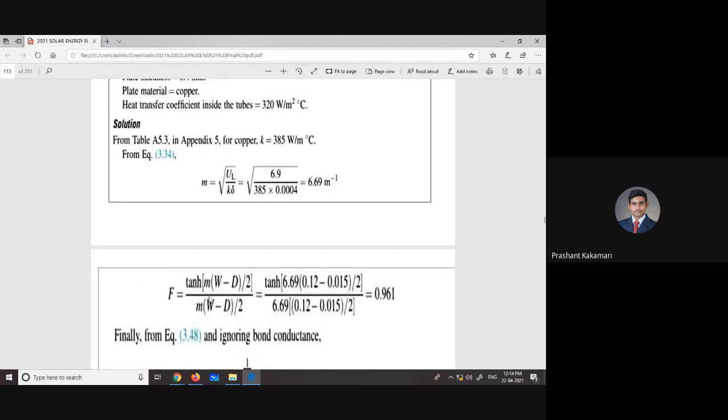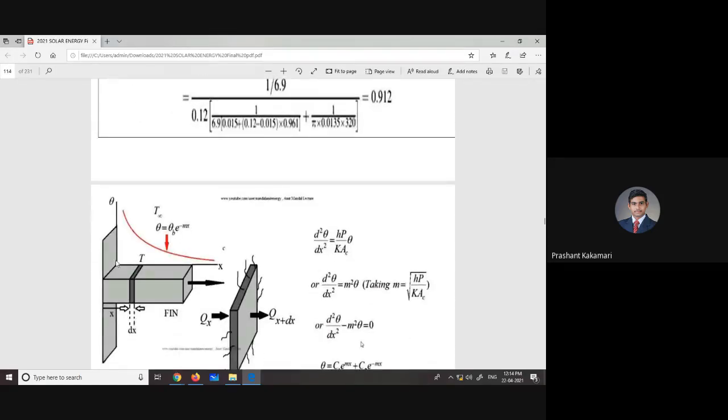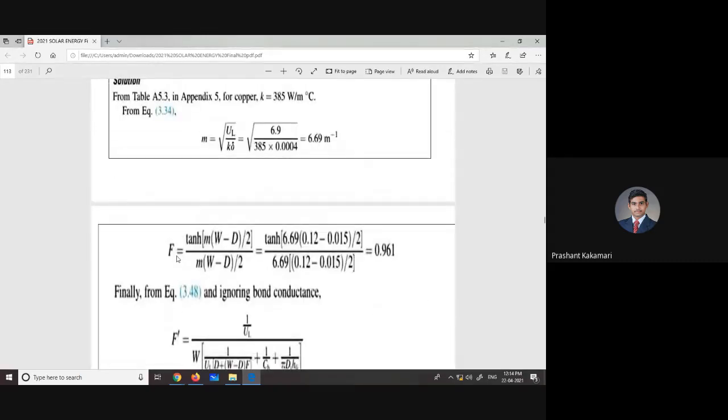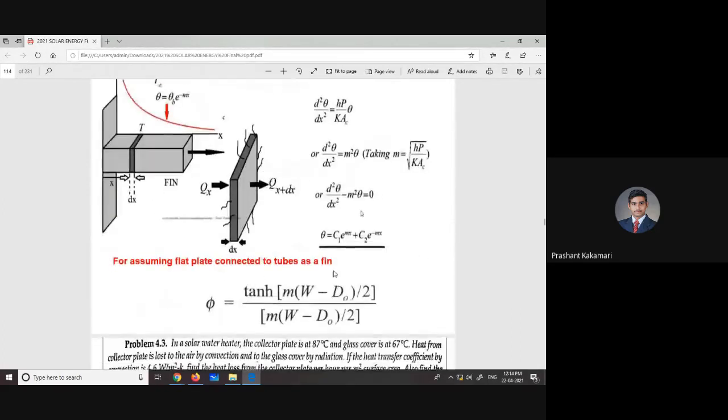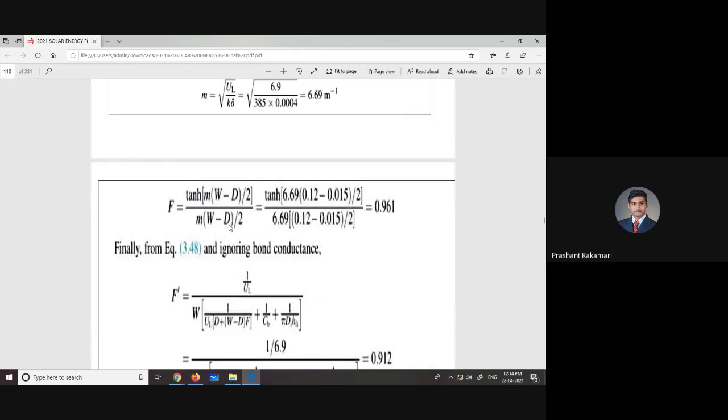So how much effectively the pin fin is transferring heat, even though the wall is also having some surface area, then pin fin is also increasing some surface area. By that, we are going to find out the efficiency of the pin fin by this equation. Okay, that is tanh of m into (W minus D naught)/2, whole divided by m into (W minus D naught)/2. So in this equation, clearly they have given to take D naught. But here, writing just D is very difficult. So you can remember, whenever the D comes in the efficiency or effectiveness, you can take outside diameter.